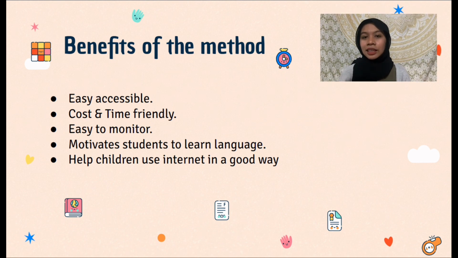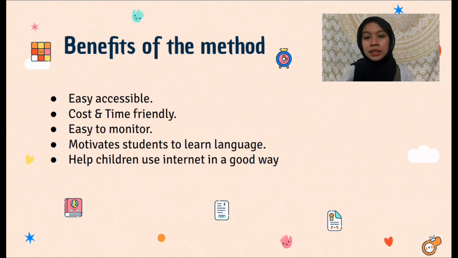Next, it can motivate students to learn the language more as it is a fun game to play with. Students should be motivated in learning a language with a fun approach like games, songs, pictures, and many more. Based on the game, students will be motivated to learn the language because it is a fun approach. Learning should not be based on theory only, especially for children. Children will get bored and distracted easily.